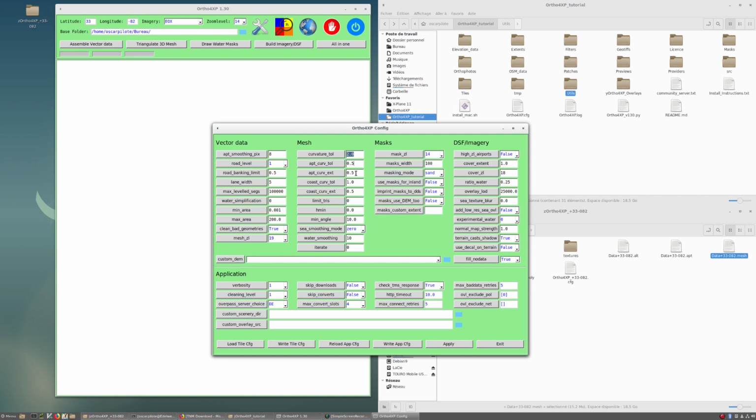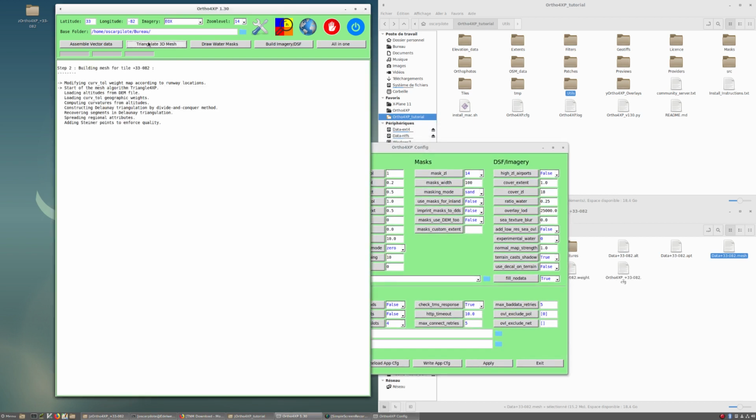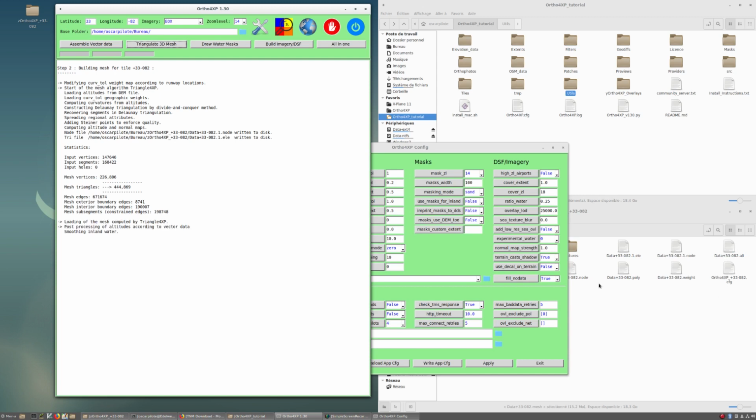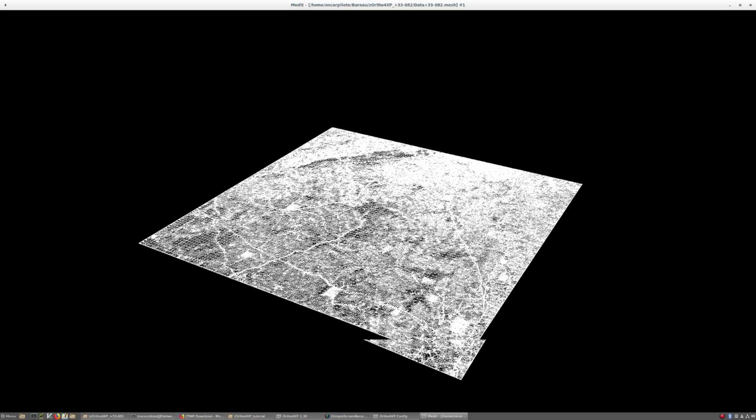You remember what the mesh looked like. Now we are going to refine this. Let's put this to 1 and maybe this to 0.2. Maybe I can increase. No, let's keep it this way. I apply, as every time I change a value in the config window, and now I retriangulate the mesh. So this will be updated in a short while. We have lifted the number of triangles. It is still a low value, from 300,000 to 400,000, but maybe now we are going to see a little bit more in the wireframe.